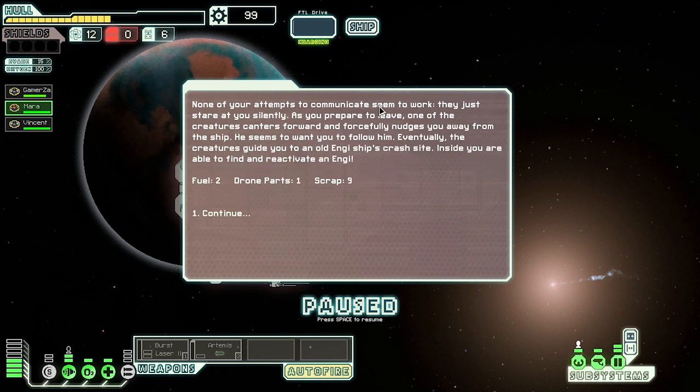None of your attempts to communicate seem to work, they just stare at you silently. As you prepare to leave, one of the creatures canters forward and forcefully nudges you away from the ship. He seems to want you to follow him. Eventually, the creatures guide you to an old NG ship crash site. Inside, you are able to find and reactivate an NG.